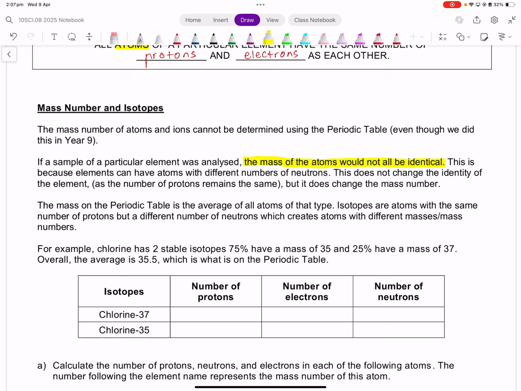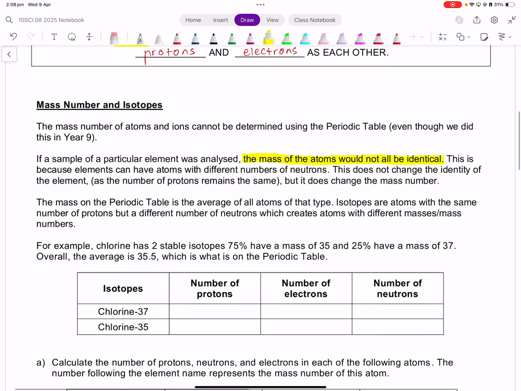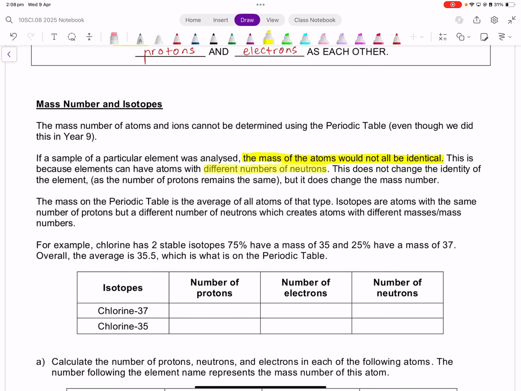It's the same way that if I grabbed every single 32-year-old on the planet and I weighed every single 32-year-old, despite them all being the same age, would they all weigh slightly differently? Yeah, okay. And it's the same thing with our atoms and our elements here. Same thing, different weight. Okay. Now, this is because they have different numbers of neutrons. Okay. That is it. That's all of today's content done. Okay. All we're going to do now is practice it a little bit.